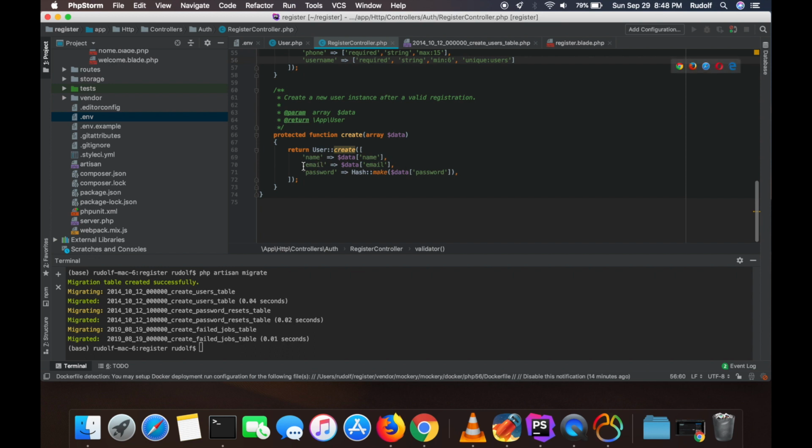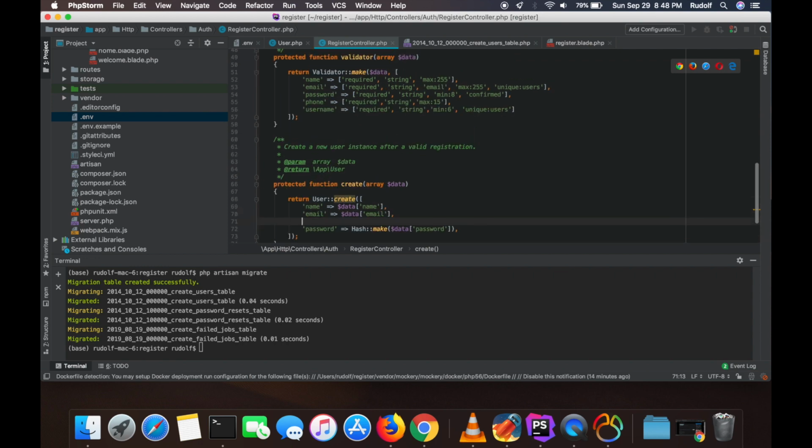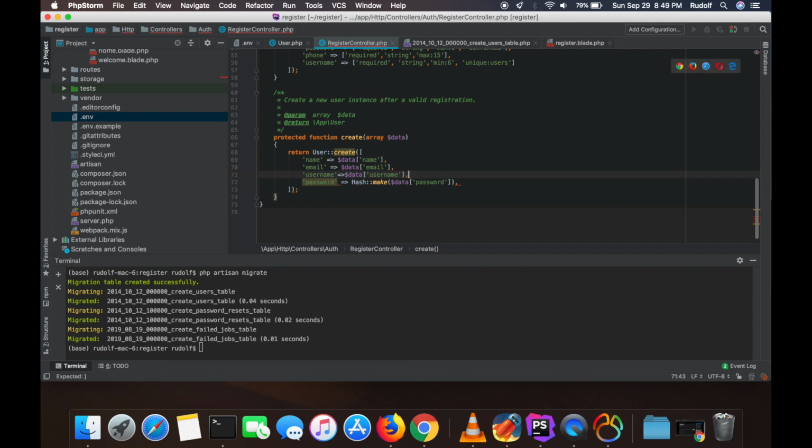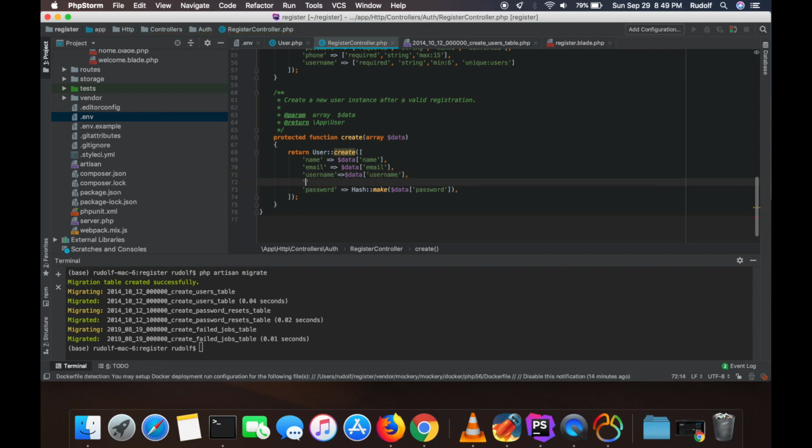Yes, it's coming from here, the create function. We forgot to place in our email and our username and password here. So it's not able to create data for this field. It's not able to accept the data for these fields since we've not indicated them here. So username here, and then the next one will be for the phone number. So we'll just call that phone.